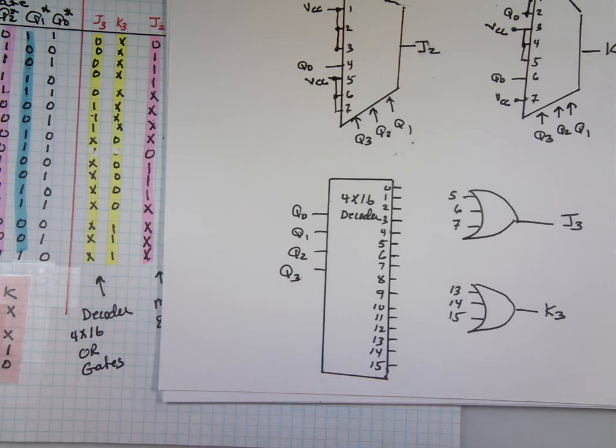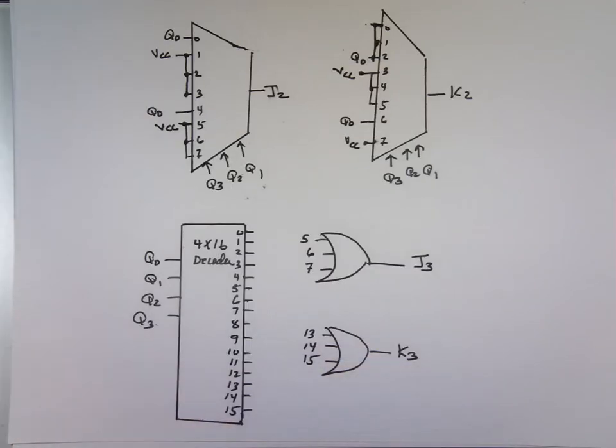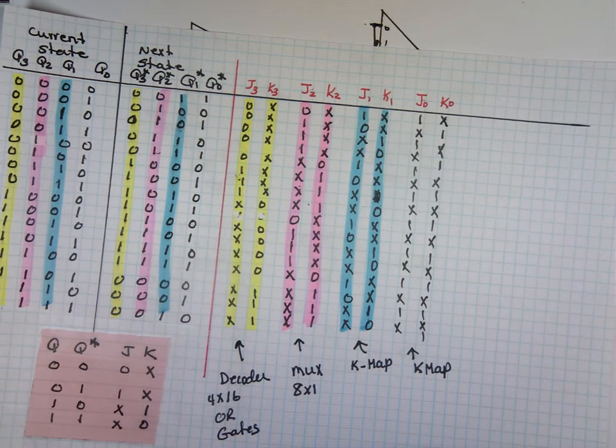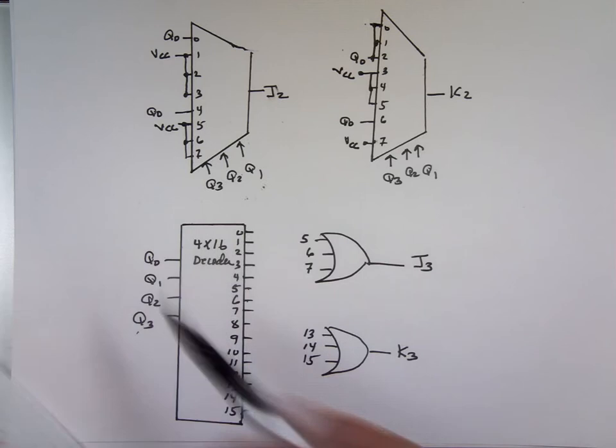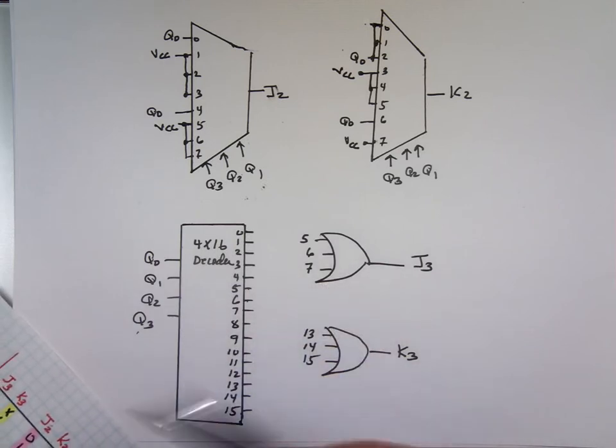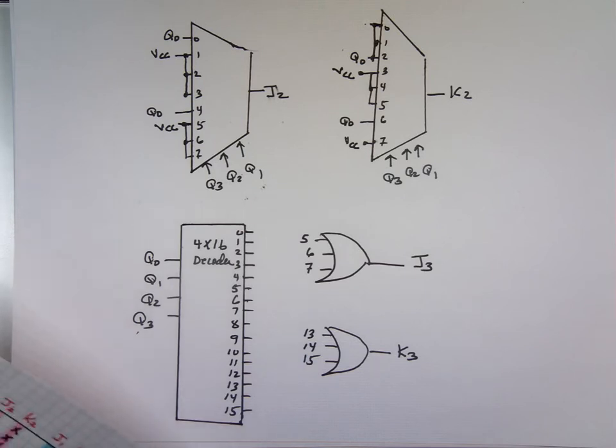How did you know what you wanted those to be on for that? That's where the ones are. Okay, you don't do anything with the don't cares. Since you don't care, why make it complicated for yourself? Why should you connect these wires? You have to buy the wires, stretch them, connect them, and something's going to go wrong. I'm only going to attach what I need to be one. The rest, I don't care, I'll make them zeros.